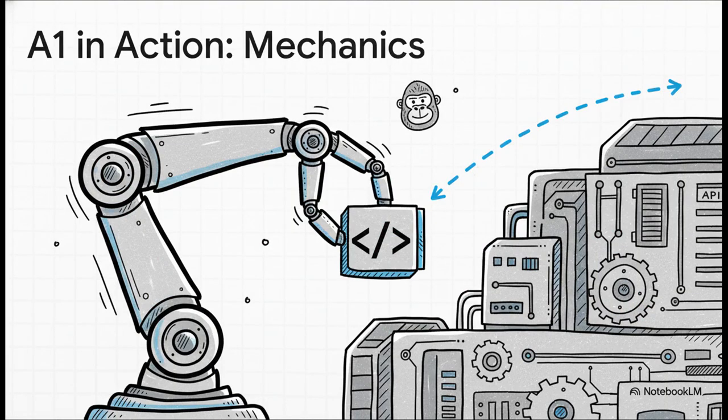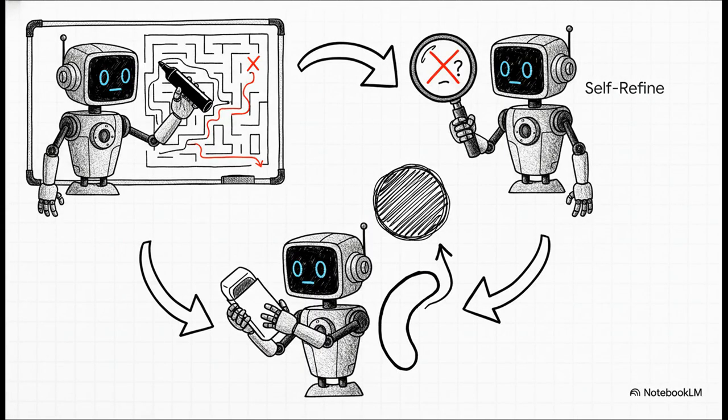And we see this A1 philosophy in action with research like Gorilla. This project is focused entirely on one thing: making sure the agent generates perfectly structured, syntactically correct API calls. It's not judging the bigger picture, just the technical correctness of each individual action. The whole goal is flawless, verifiable execution. But then you move over to A2, and this is about mastering the why. You've got systems like Self-Refine, where an agent will try to solve a problem, then literally critique its own work and try again, getting better each time. It's learning from the quality of the final product. TextGrad takes it even further, using the agent's own written critique as a kind of signal, a gradient, to guide its own improvement. The goal here isn't perfect syntax, it's just better problem solving, period.